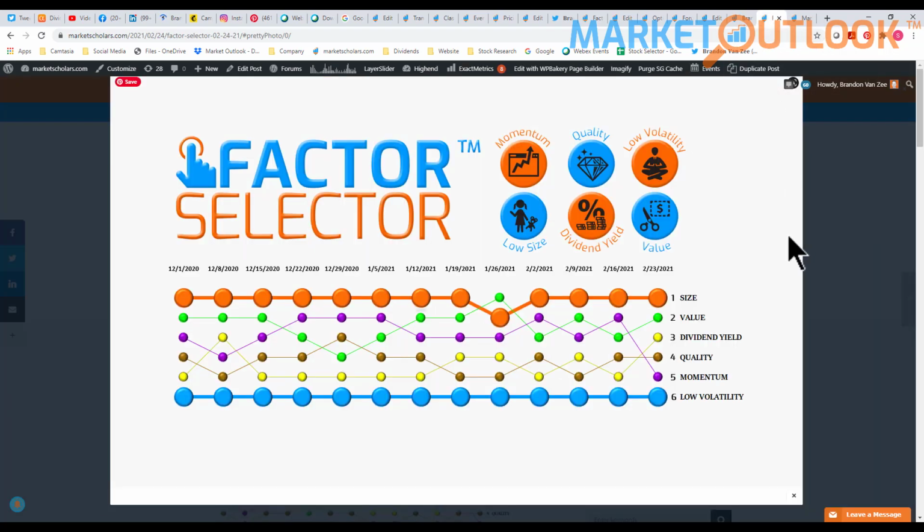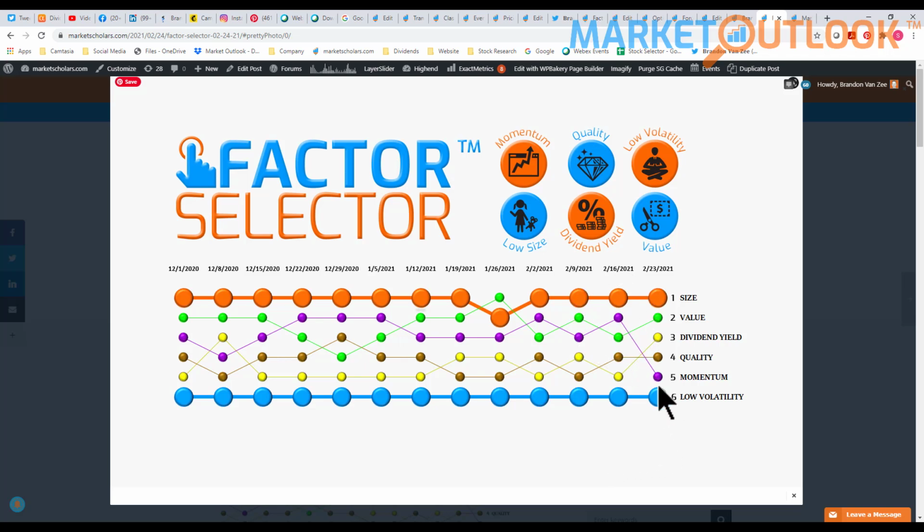Also, while we're over here, Factor Selector put this together on Tuesday night, and so I just wanted to point out, while we're talking about where the market is rotating to, one thing that is becoming very obvious is momentum is really falling out of favor. And I know that firsthand because I'm seeing the results from our top-down trend trading class, which had been firing on all cylinders for a very long time. And then the last several days, we've been getting beat up pretty badly in that particular class. So we'll review the damage in class on Monday when we gather together again.